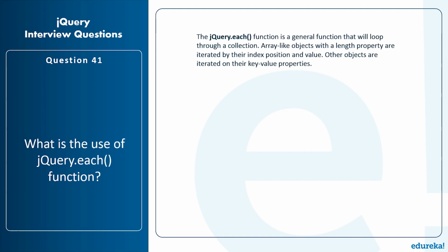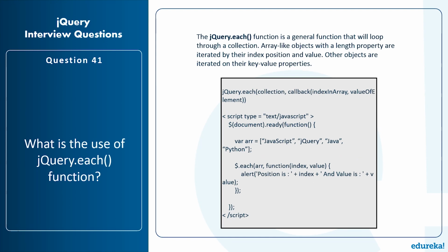In the jQuery.each method, we are able to pass in an arbitrary array or object in which for each item you will have the callback function executed. The $.each function loops over any type of collection, either an array or an object collection. The jQuery.each function has a callback in which we pass the indexing value and the corresponding value of each item of the array each time. For example, if we pass an array to the each function, it iterates over items in the array and accesses both the current item and its index position, as you can see in this particular code.